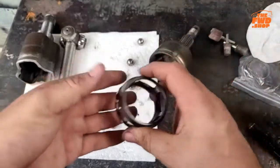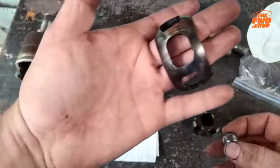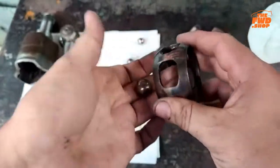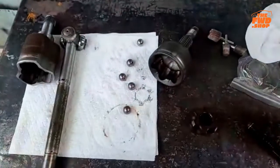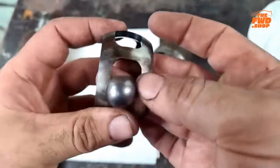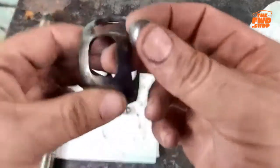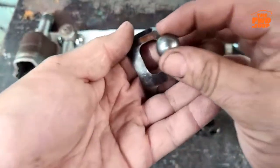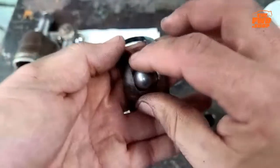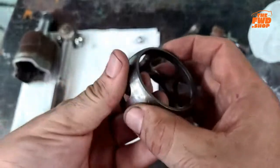These cages. Okay. I wish I had a stock one to show you, but I don't. This is the only axle I have here that I can tear apart. Okay. These balls should not pass freely through this cage. I'm going to keep dropping my balls. But they should not pass in and out of this cage freely. If you ever take one of these apart, you'll find that this is a major pain in the butt.